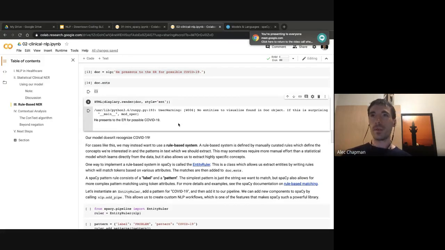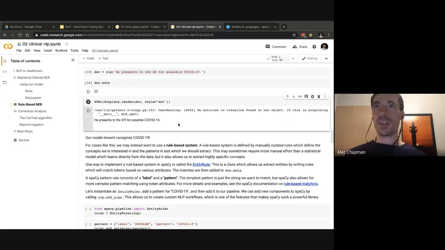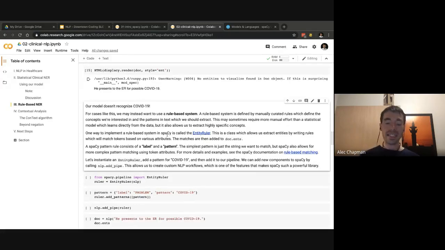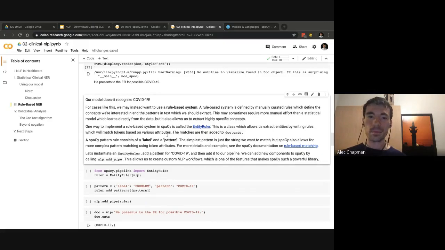So what are we going to do about this? This is obviously not good, because if all that we have to work with is this model trained on our old data, we're not going to be able to adapt to this new and very urgent medical situation. So here is where we see a limitation of statistical NLP and the advantages of rule-based systems. I'd said in my presentation that rule-based systems are sometimes thought of as being old-fashioned because they've existed longer. But in lots of ways, they can do things that statistical models can't.